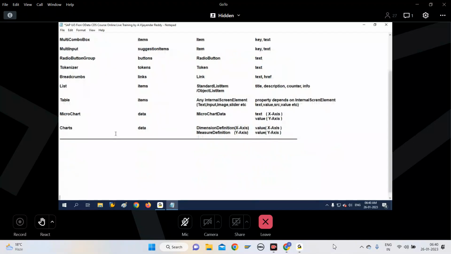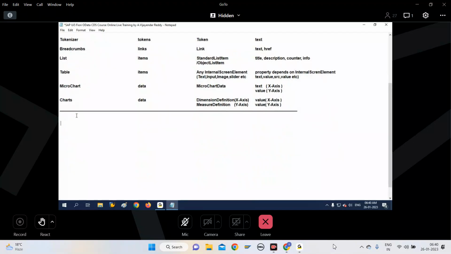So here, we're going to make use of something like a drop-down box with backend values. We'll try to create a label with select screen element, which is technically a drop-down box, but this time with backend values via OData service.